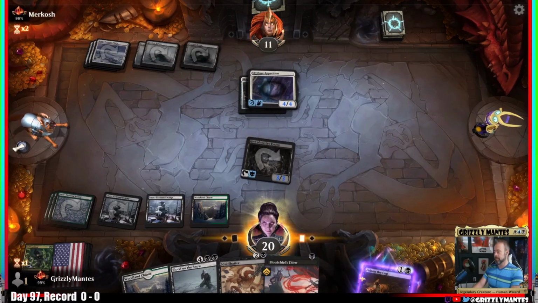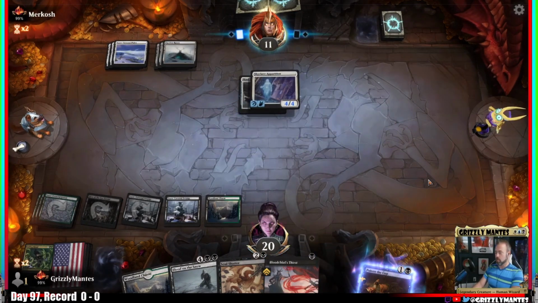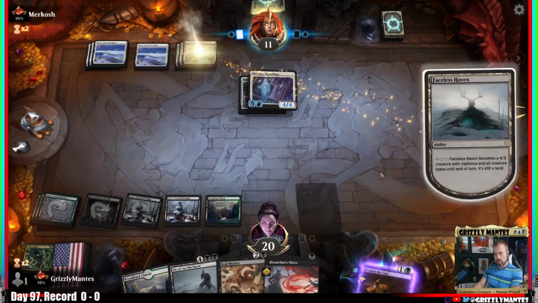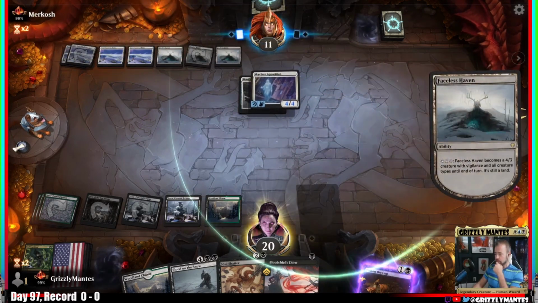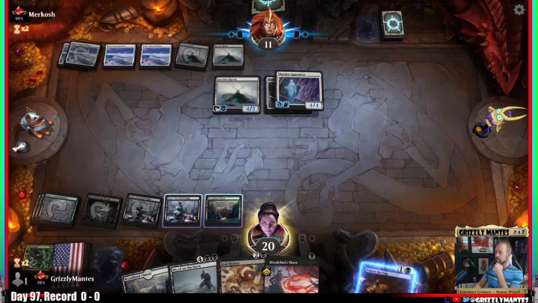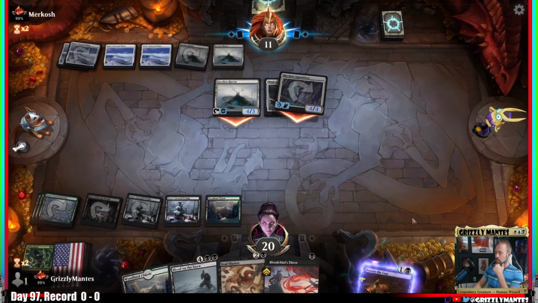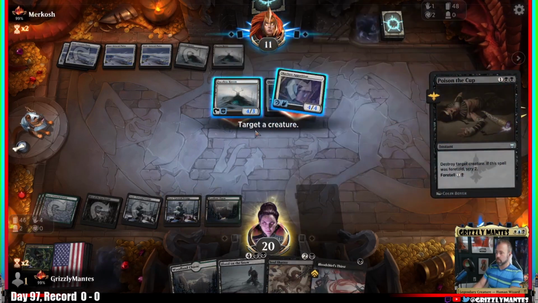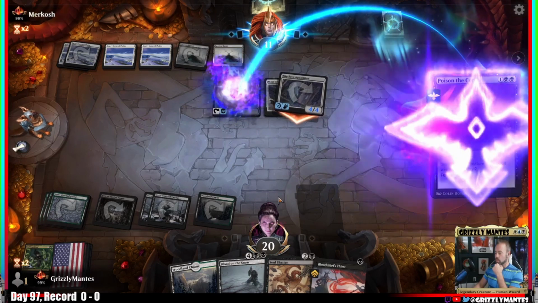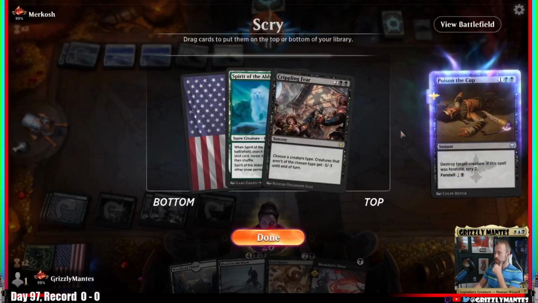Boop. Interesting. I wonder if he was waiting to see if I would do anything. Now the real question is here, do I go after... Yeah, that's fine. Sure. Let's whack the Haven. They're the same power and toughness here. Plus then if he commits more into it, we can Blood on the Snow away everything else.